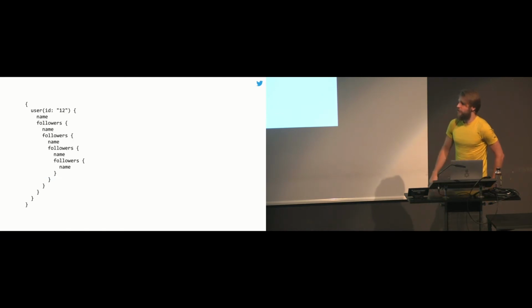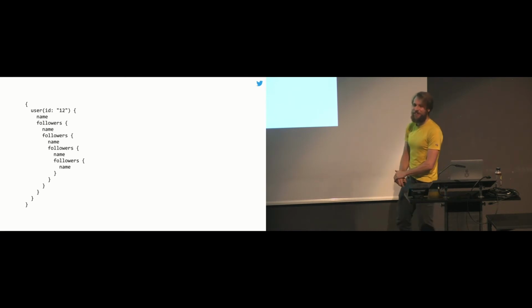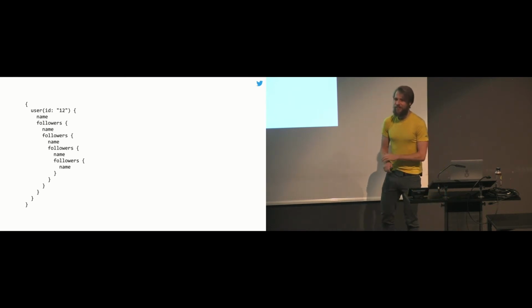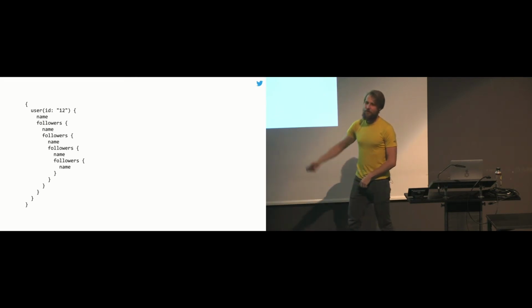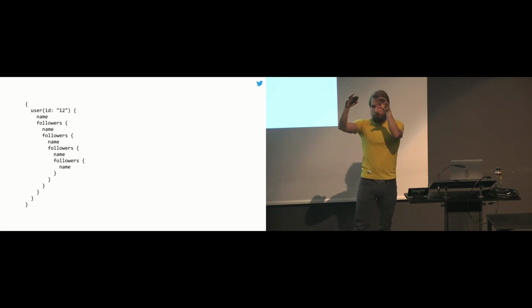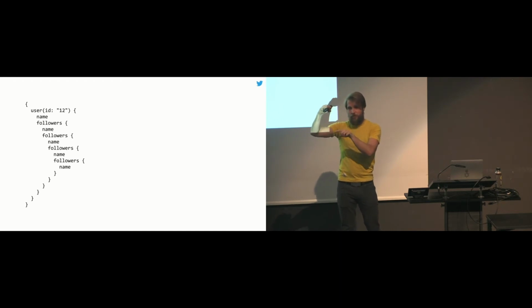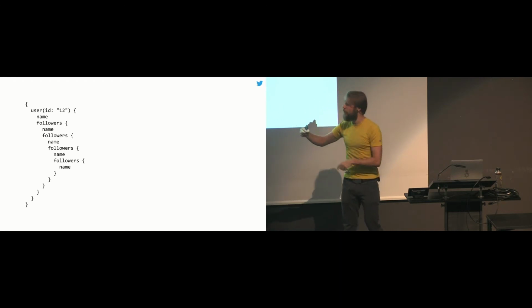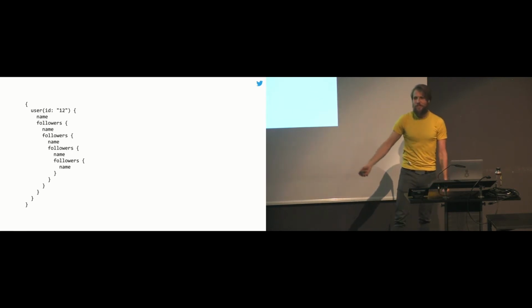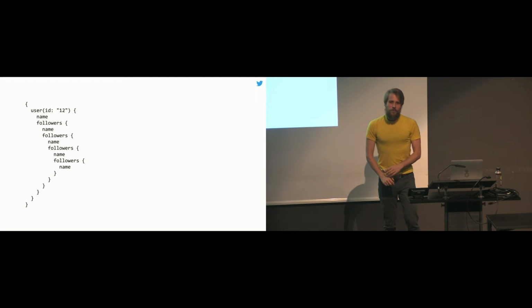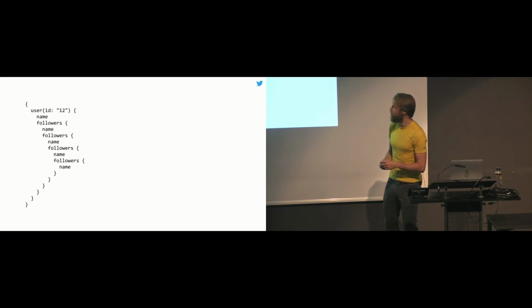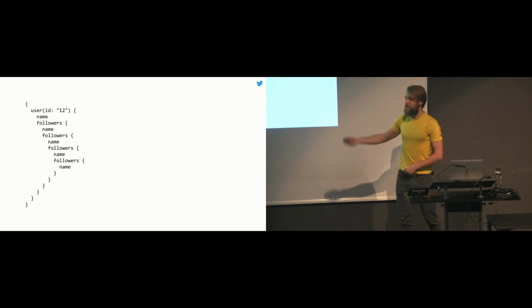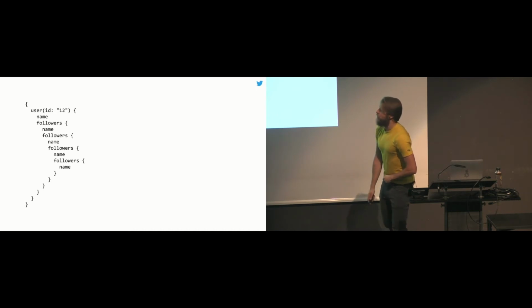Another thing we've learned is that when you give a client a tool, they're going to try and abuse it as much as possible. This is a pathological query that tries to fetch all the followers of a user, and then for all of these users, try to fetch all of their followers, and then for all of those, fetch all of those followers. That just won't work. It will probably take way too long, probably will take a lot of systems down or just put them under undue stress. We shouldn't be able to allow clients to execute these kinds of queries.